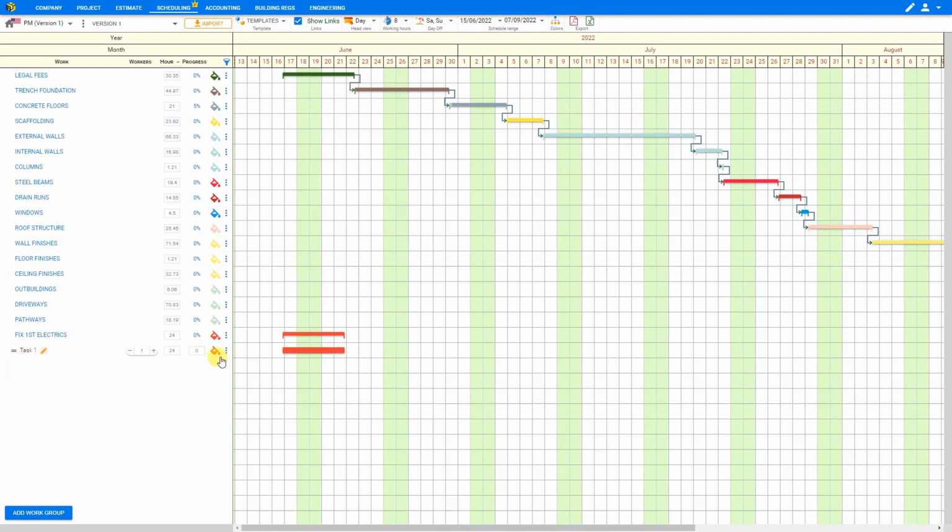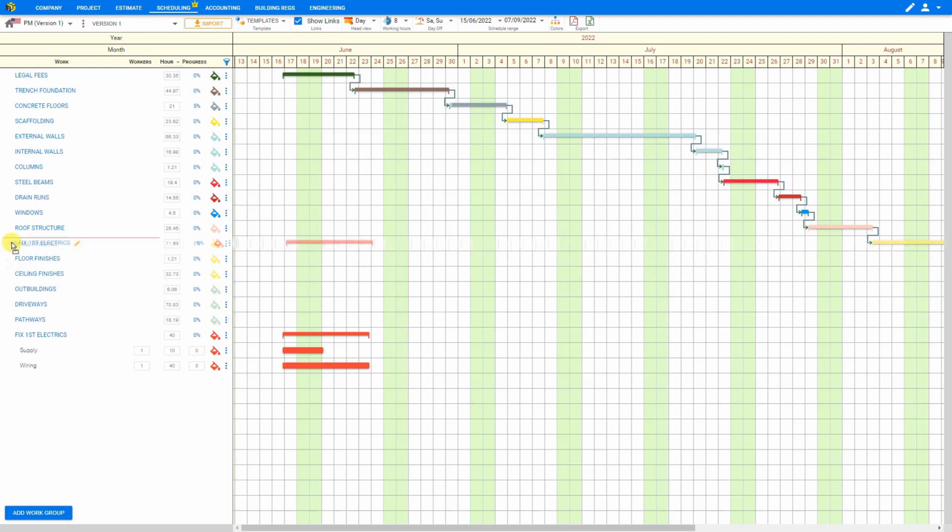Now if we click on this, we can see that it only has one generic task listed. To add more tasks, we can select the 3 dots here to show more options, and add a new task. And this will add another new task to the same folder. To change the titles of these tasks, we'll click the pencil icon, and let's change this first task to supply. And the second task will change to wiring. And for the hours anticipated, we can set the supply to 10 hours, and for the wiring, we'll set that to 40.